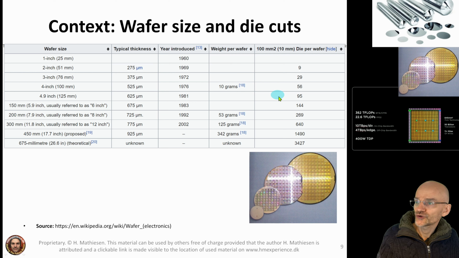This table also shows you how many dies you can cut from a wafer, depending on how large it is. So from a 300 millimeter wafer, you can typically cut 660 dies. Now, not all dies are equally large, so it will also depend on, of course, how big your die will be. In this case, they have used 100 square millimeter die for an example. And down here we have the picture again about these wafers that will be cut. This is just a little background I thought would be interesting.